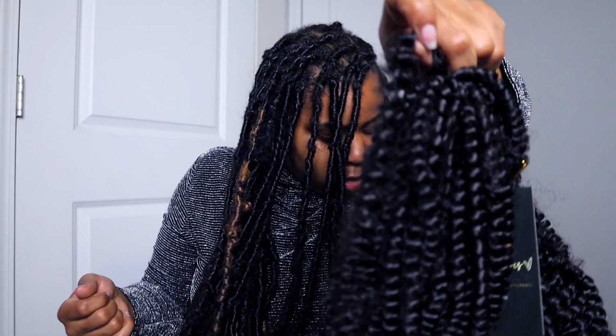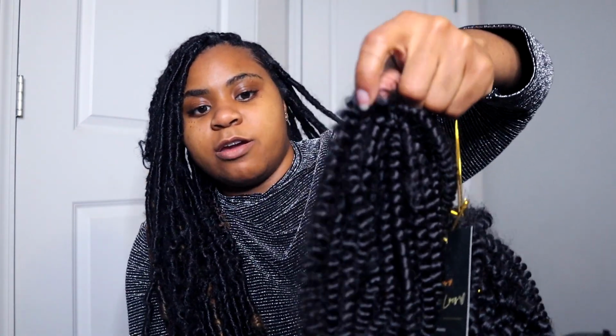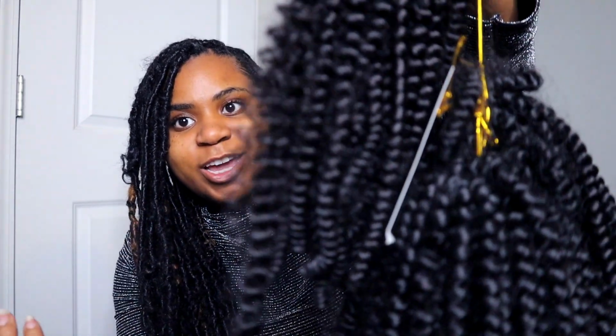The hair is very shiny. It's a perfect amount of shine to me to make the hair look most natural. Once you fluff the hair out and get it ready to wrap around, it's gonna provide so much texture. I'm not a girl that likes a lot of texture on my hair, like with the butterfly looks. I feel like sometimes the butterfly looks can come off like you look like a poodle. But yeah, there's not much I can say besides showing you guys the hair. The hair is dope. The hair is like good hair.